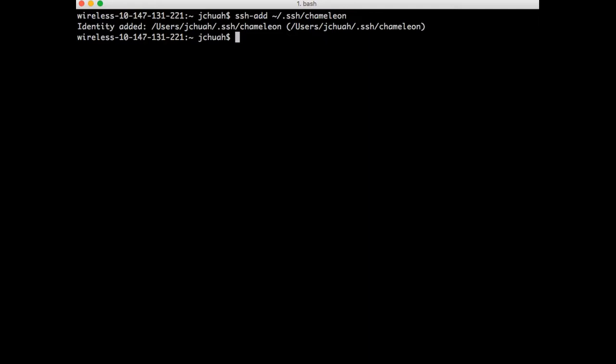You may log on to your first IP address with SSH agent forwarding by using the -A switch. Remember that the username on most Chameleon images is cc.